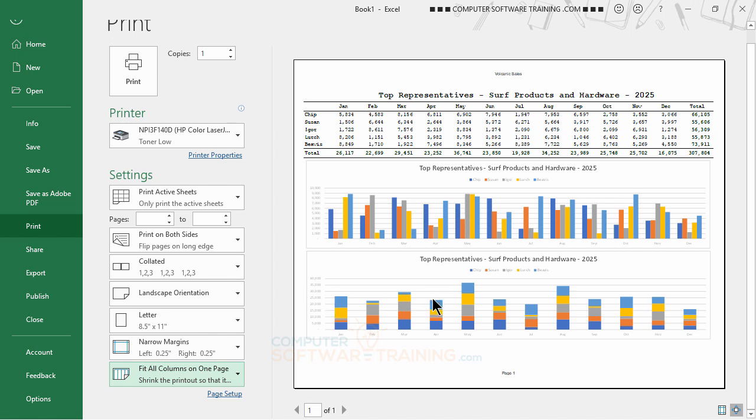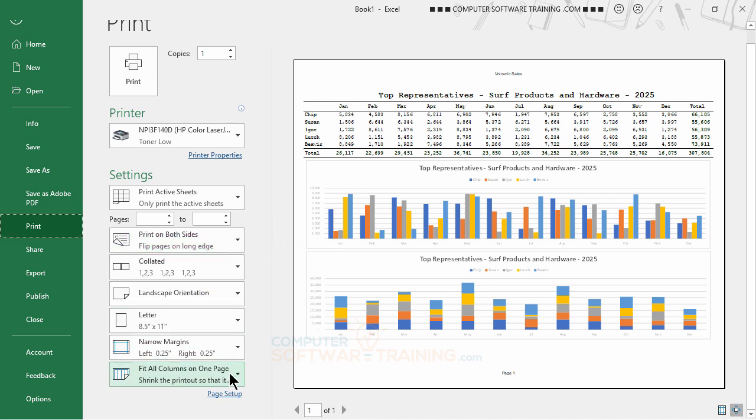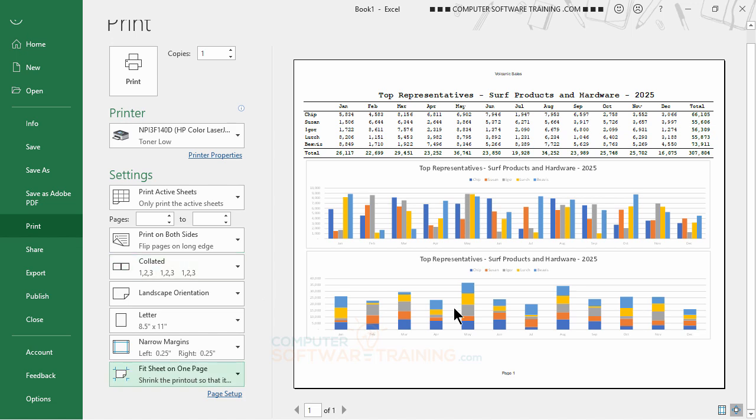But normally, if that didn't work, then you'd go in here and you'd say, okay, I want to print it just, oh, I'm sorry, wrong one there. I want to print it where the columns and the rows all fit. It already did that with this one, but I'm just going to still do this one here. And there it is. It fit perfect.